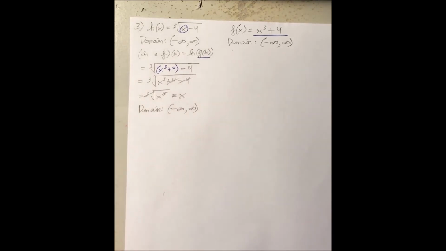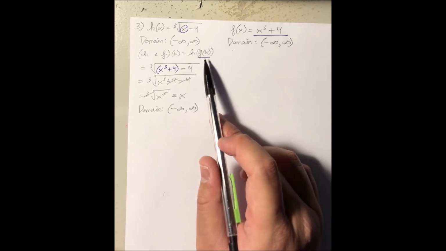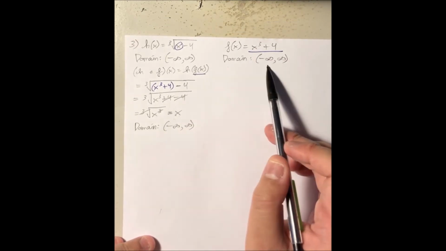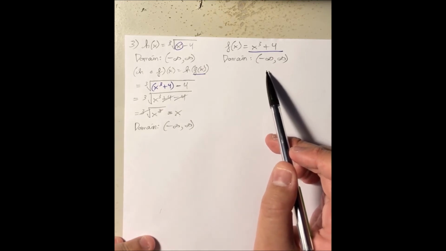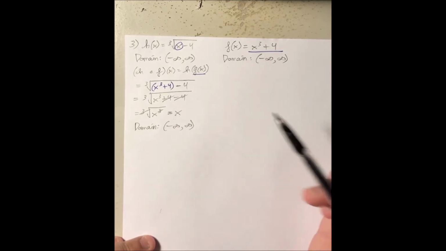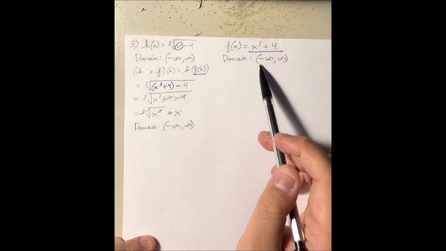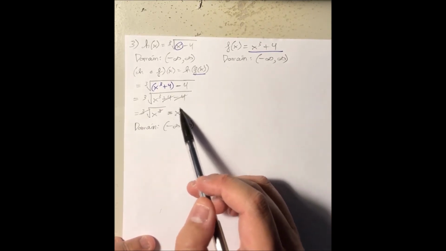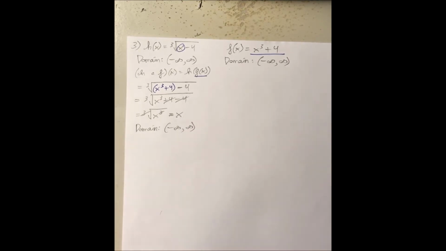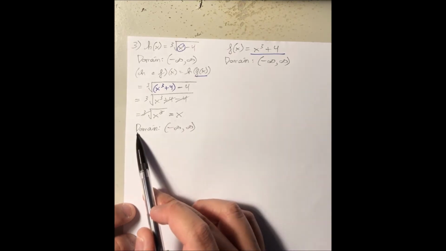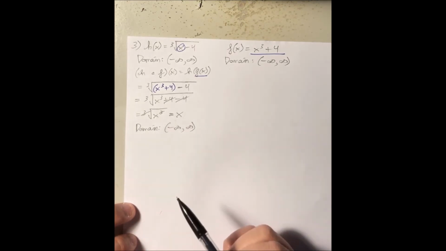Why is it all real numbers? Because when we take a look at the inside function, which is x cubed plus 4, the domain of the inside function is all real numbers. So it has no restriction, meaning that it doesn't have any x value that says x cannot be equal to this and that. Because the domain of the inside function is all real numbers, and the domain of the result is also all real numbers, with no restriction anywhere, particularly none from the inside function, the domain of this composition of functions is also all real numbers.